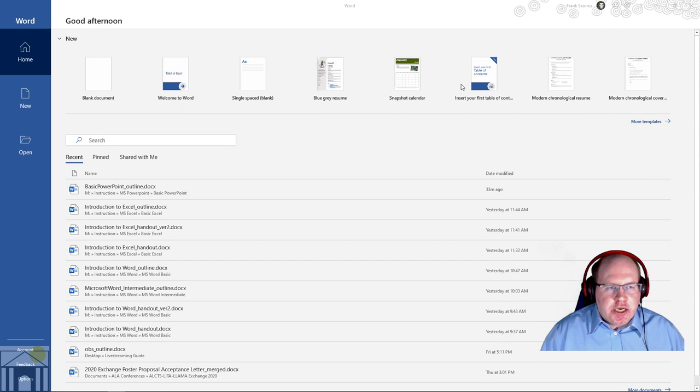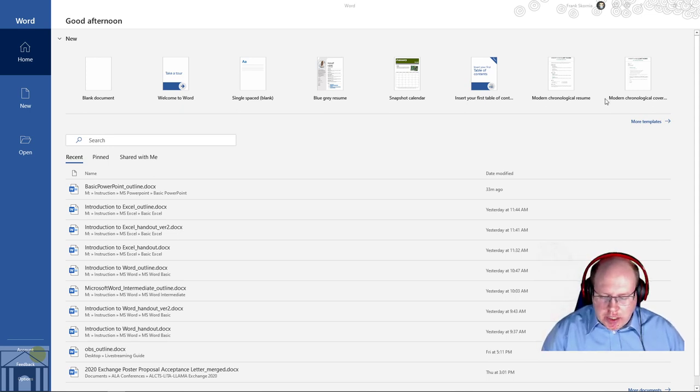You have the ability to start creating a new document up here. Most times you're just going to click this blank document. Actually, I think it's a double click. We'll do that in a second. You'll go right into your blank Word document. It is possible to set it so that when you open Word, it goes right into the blank document, but by default, when you first set up Microsoft Word, this is how it will be. Then you have some templates to start working with. I'm not going to cover templates in today's class. It's something I may cover in our advanced class, which will be taught in 2 weeks.